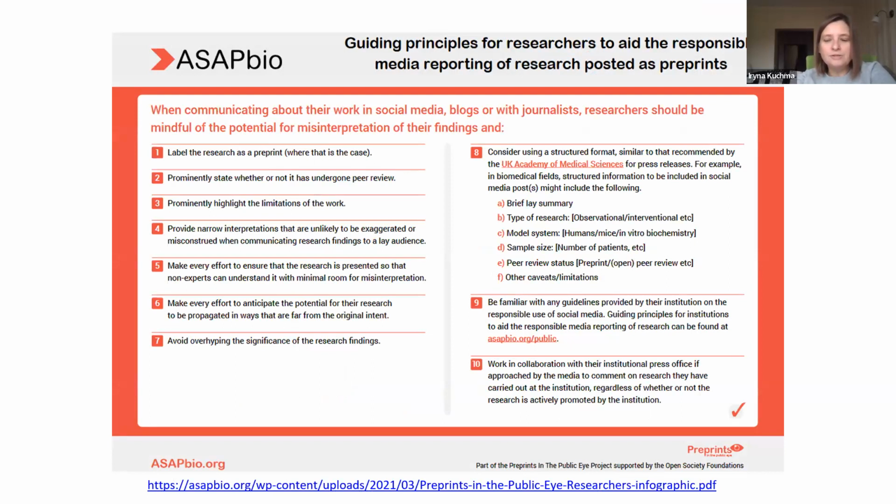There might be some limitations in this work, and it's especially important for journalists, because sometimes journalists jump on early research findings and present them as final confirmed results. So it's important to put disclaimers that these are your results, you're comfortable sharing them, but they don't have this stamp of quality from other researchers, from reviewers, or from a journal yet.